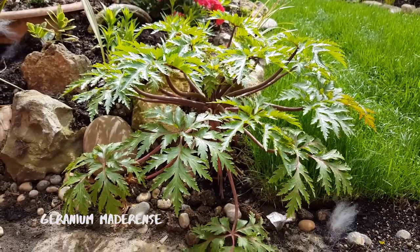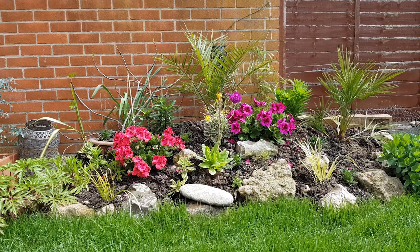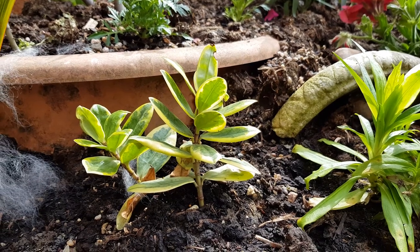We've also planted this small fig tree. I've had it in my parents' garden for years and we're going to try and grow it flat against the south facing wall. This should help save space in our tiny garden but also help the fruit ripen. We've restricted the roots of the fig tree by planting it on top of a thin layer of rubble and planting it in half of its container.